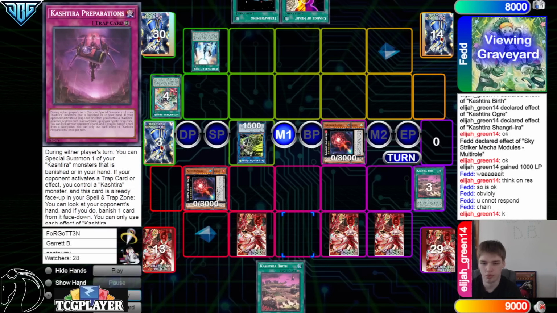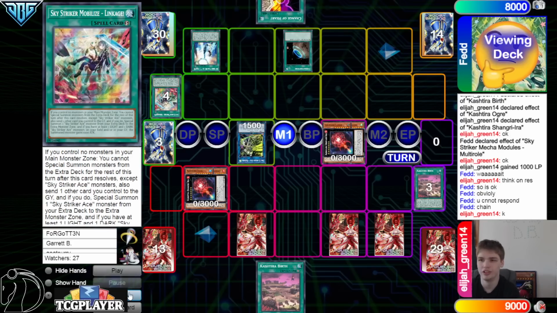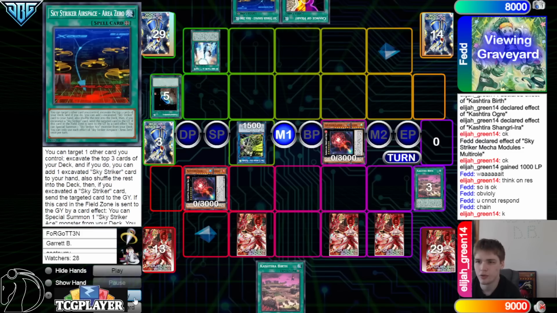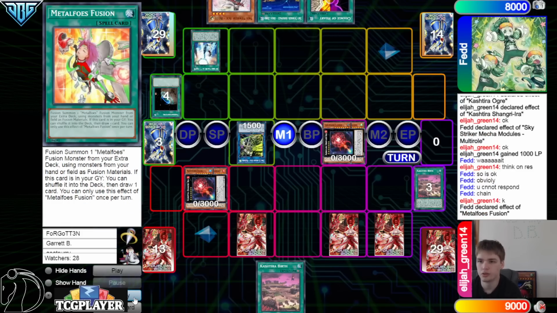That's a pretty standard combo. It's really good to use Linkage to its full ability. They also use the attack or effect to make it getting attack last game. That was good. Terraforming, grab area 0, Metalfoes Fusion, put back and draw. That draws in the Rose.